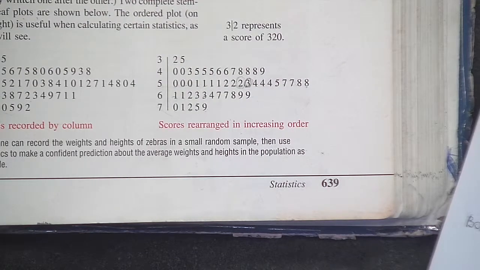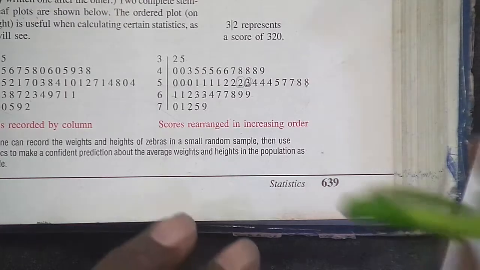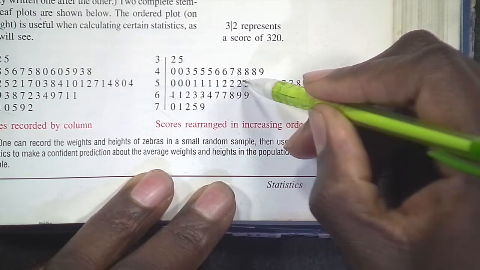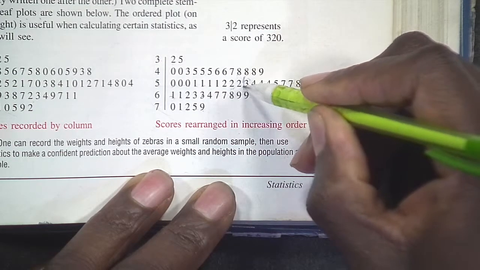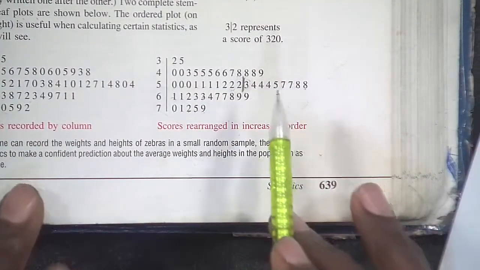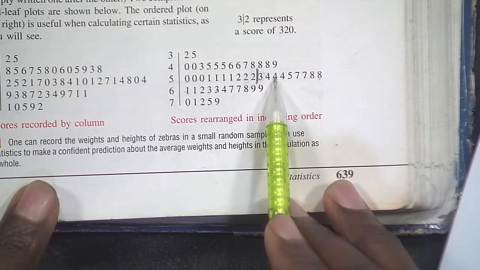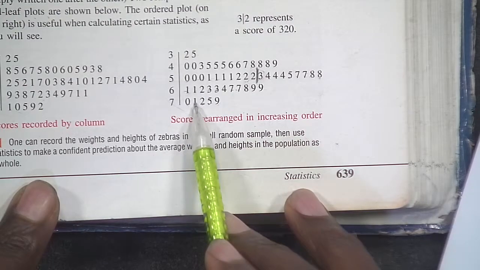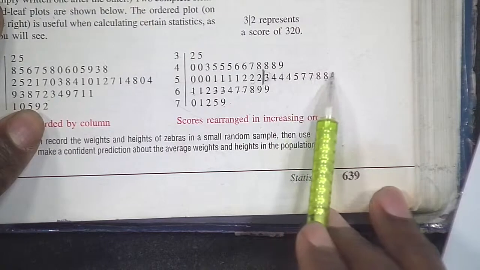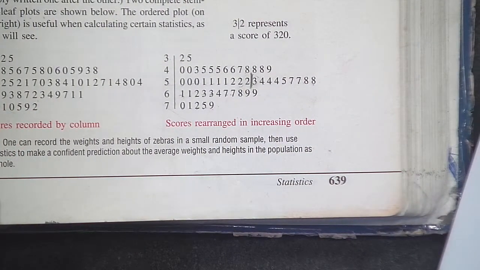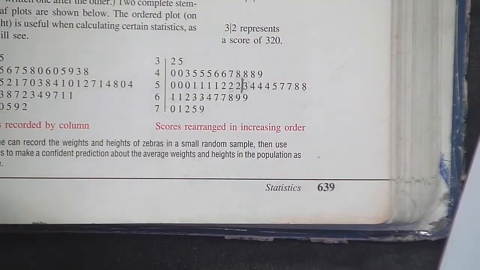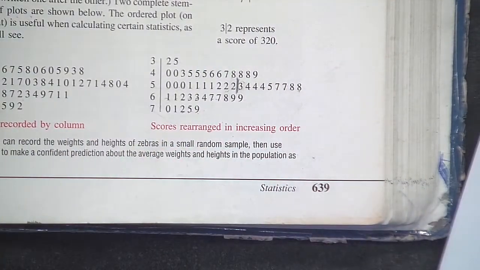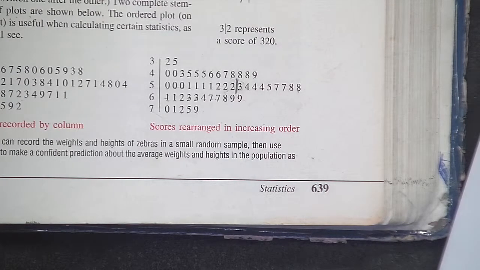The median of all of the data of each one of these scores would be 52.5. All right? So now what we want to do is find the median of the upper half of the data and then the median of the lower half. The median of the upper half of this data is going to come from these 1, 2, 3, 4, 5, 6, 7, 8, 9, 10, 11, 12, 13, 14, 15, 16, 17, 18, 19, 20, 21, 22, 23, 24, 25. These 25 terms represent the data that would constitute the upper half of all of this data. And we want to find the median of this upper half.